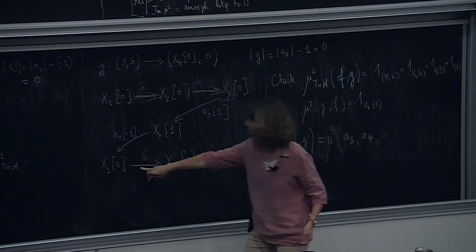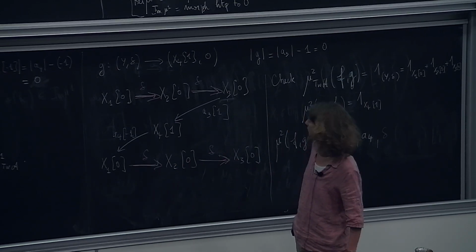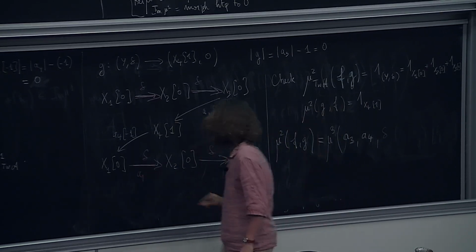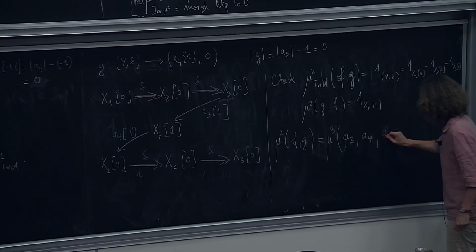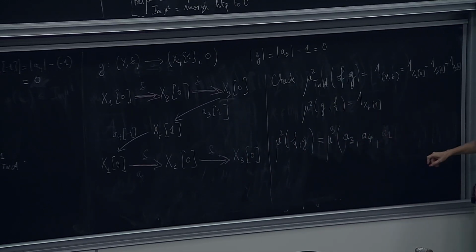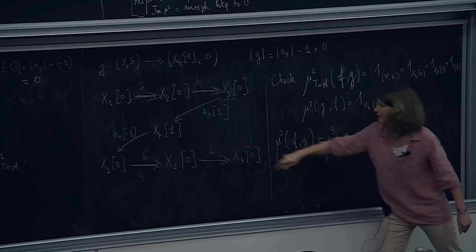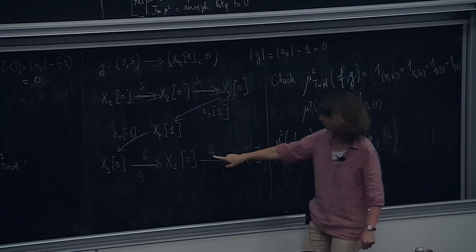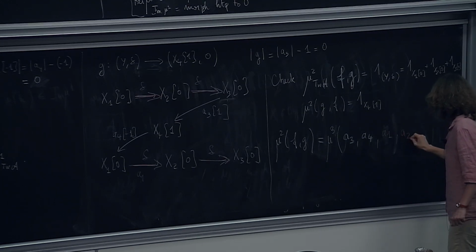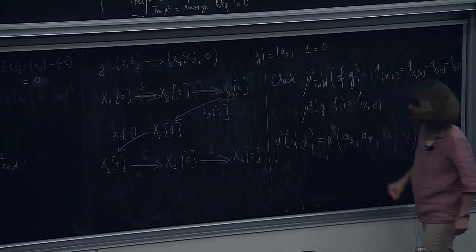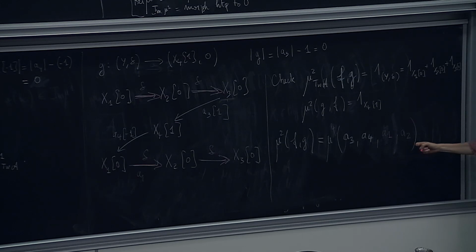And what is my delta here? My delta here is A1. So I could put A1 here. I have some shifts, but I don't write the shifts anymore. Okay? This is part of this sum. But this is 0, so once again, we can forget it. But here you can see that maybe I could add another delta, this one, and put a 4 here. And now I have something which is not 0.